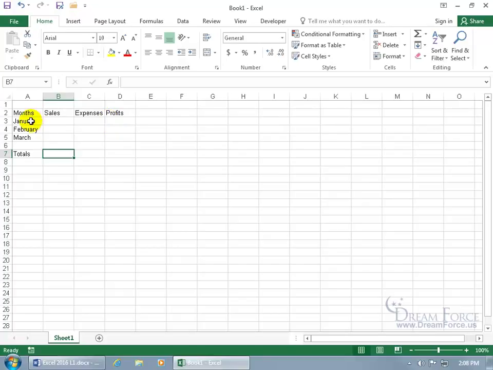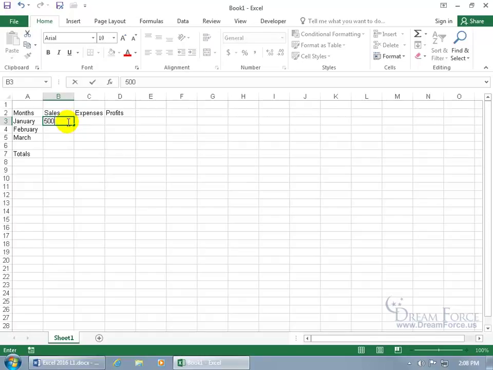And then for my rows, for the sales of January, February, and March, I also have expenses for those months and my profits, which will be a simple formula that we'll talk about in a later training video. Right now, I just want to show you how to create a simple database. And then for my totals, for all the sales, January through March, also all the expenses and the profits. Hopefully, we've got some.